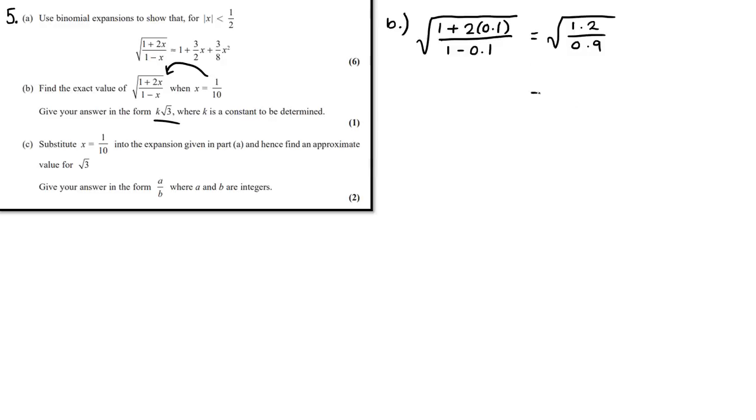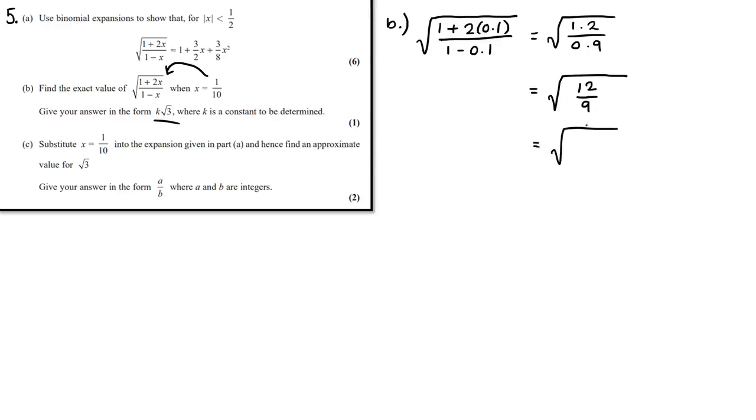So what I could do here, if you think about it, this is just the same as the square root of 12 over the square root of 9. Or you could write that as 2 individual square roots. You could write that as the square root of 12 over 10 divided by the square root of 9 over 10. You could do it that way as well and simplify like that. I'll just do it with the approach of keeping this as 12 over 9. So we just times top and bottom here by 10.